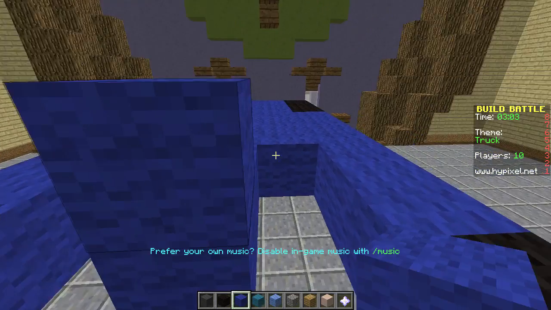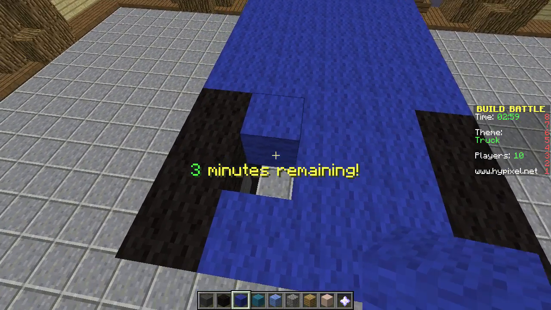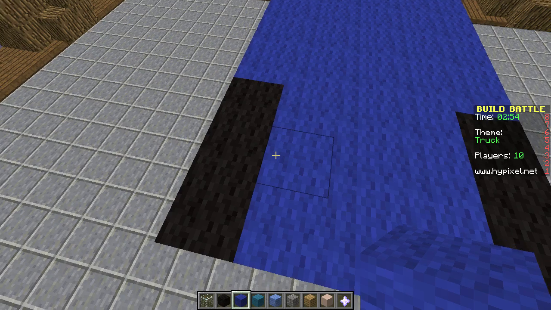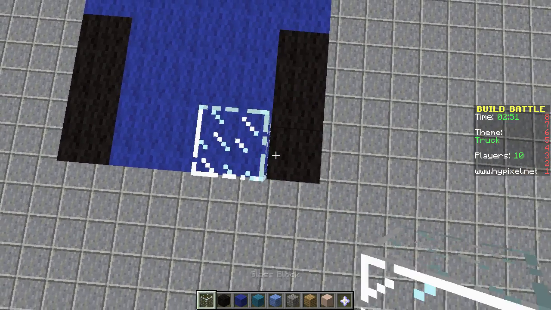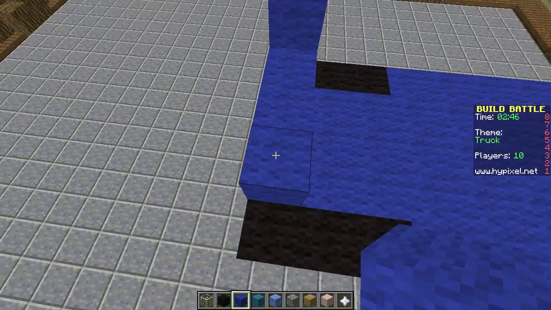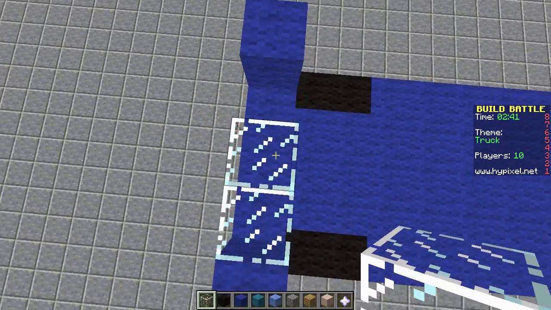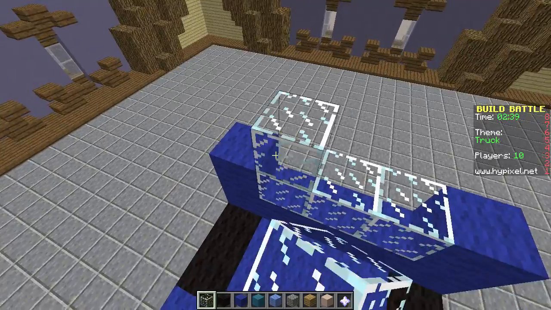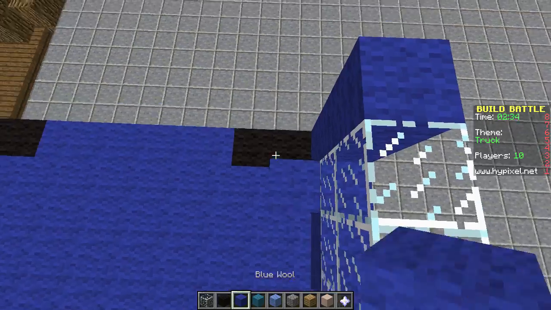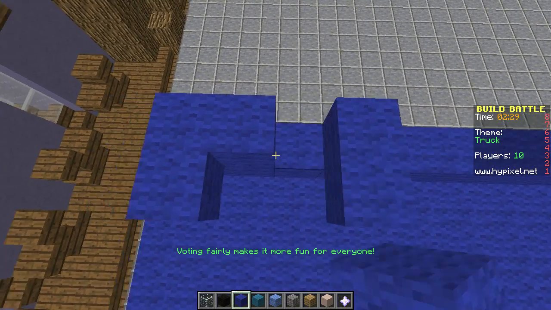Okay. So, if I just keep on building like this, there we go. We need glass now, don't we? So let's get some glass. There we go. And, let's do this like this, maybe? I don't really know what trucks look like, but this is the best I'm gonna do. So, here we go, and let's just build up the walls a bit.